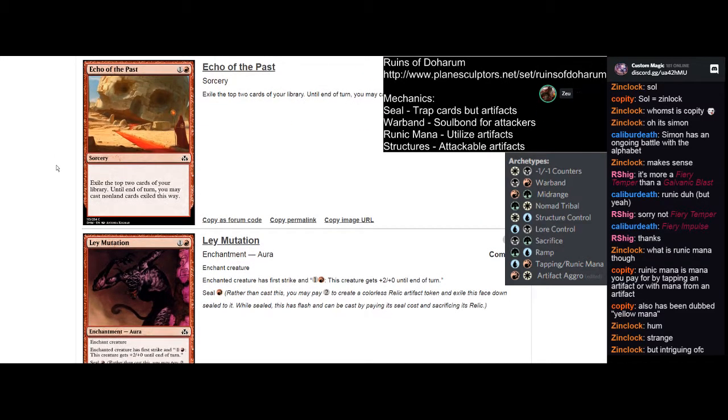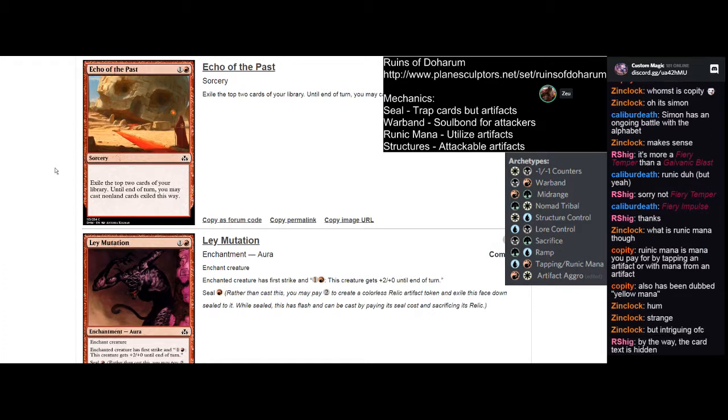Next card, we have Echo of the Past. It is one in a red for a sorcery. Exile the top two cards of your library. Until end of turn, you may cast non-land cards exiled this way. One thing to note here is that Wizards has yet to do impulse draw at common. In a few other cases with other sets, I've said, just be aware, you may not have known. It feels like this cool new thing Red's getting and something we should use all the time, but Wizards has yet to do that. What is the situation with this card? Is this too complex for common?